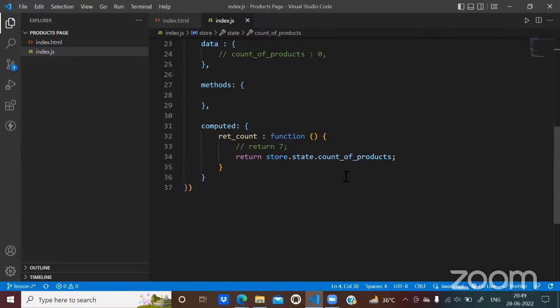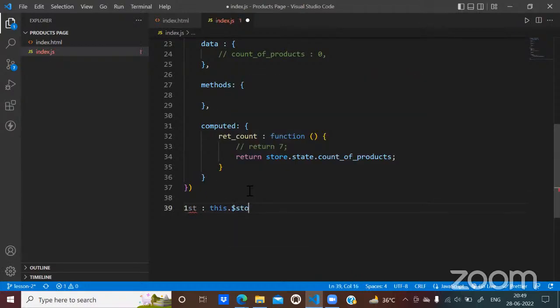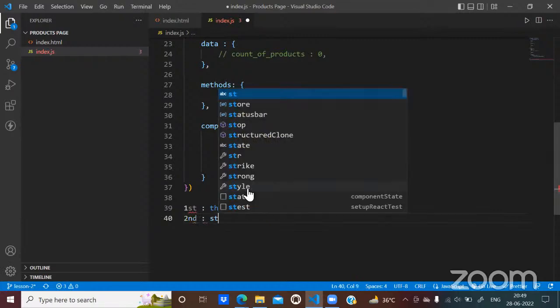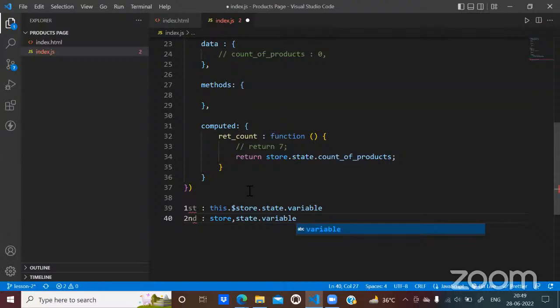See, we used both of the syntaxes. Let me just write both of them here. The first is this.$store.state.variable. The other one is store.state.variable. We see that we are able to get the output from both of these syntaxes.